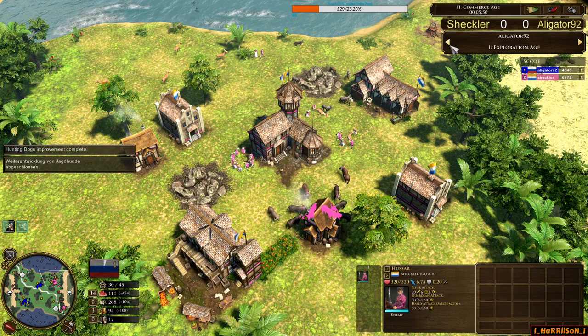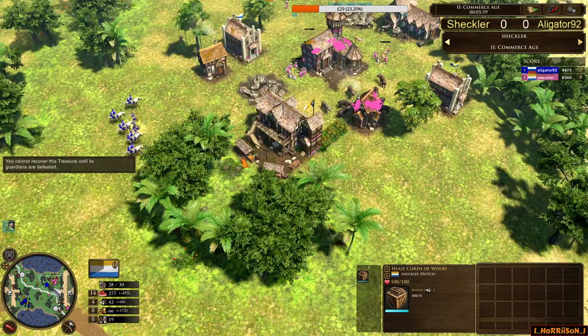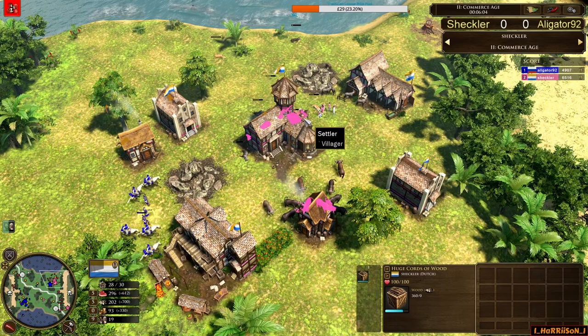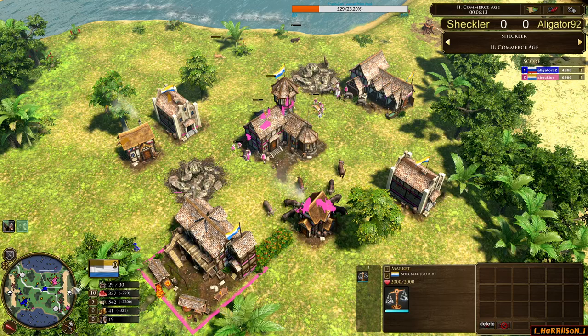Sheckler now sending in 700 wood. Okay, he opened up with a bank wagon, which is the less greedy play. Also, it kind of ensures you get that hussar batch. But, okay, he's got his wood. He might get a third bank, but he's only going to get the third bank. He's not going to get that fourth bank. He's a little bit behind now on the economy front. But yeah, that's just that early pressure from Aligator, just forcing that response.